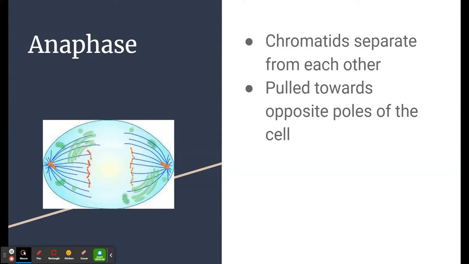The next step would be anaphase, and in anaphase, the chromatids mentioned in prophase separate from each other and are also pulled towards opposite poles using the mitotic spindle fibers, also mentioned in prophase, and you can see this in the image provided. These motions are driven by a motor protein, which helps the chromatids walk along the spindle fibers. And the cell becomes longer, and you will start being able to see the separation of the cells.